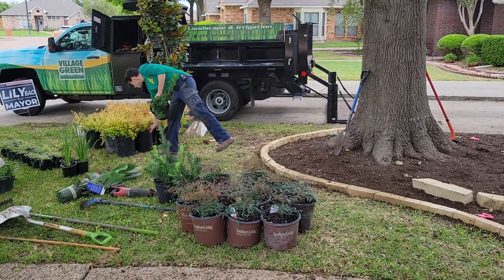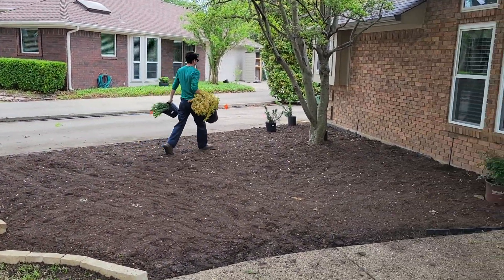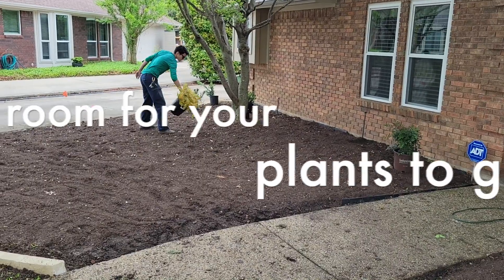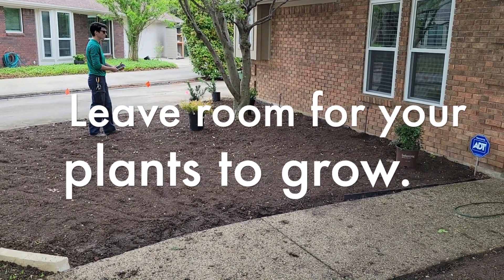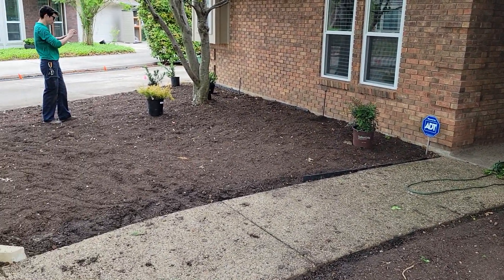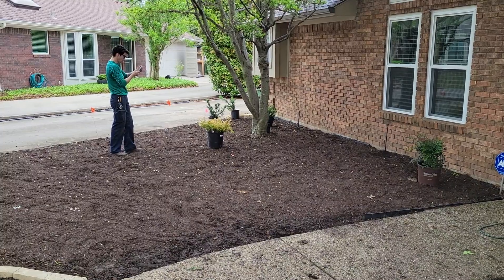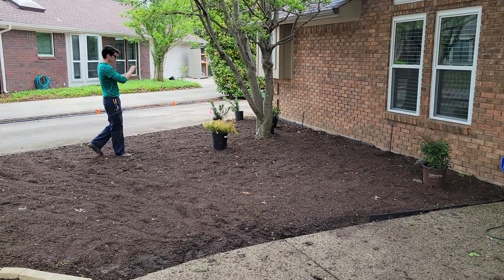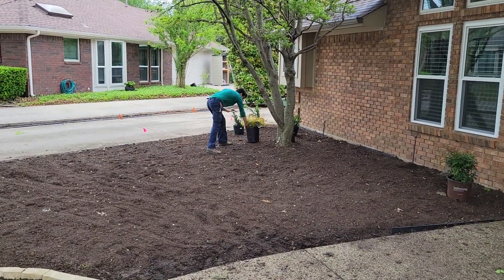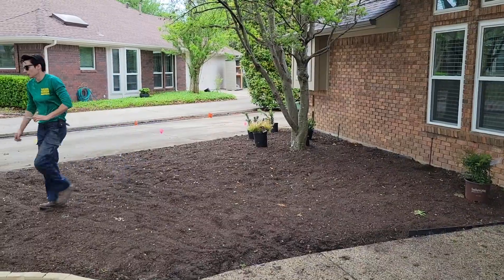What Hannah is doing here is starting with the larger plants and putting those on the outside edges. One of the hardest things to do is to allow enough room for these plants to grow. A lot of the designs we do now are based on photos and we've got circles for plant labels, so she's looking at those plant labels and making sure she's gotten everything close to where I had originally designed it. She'll start with that and then tweak it as she goes along.